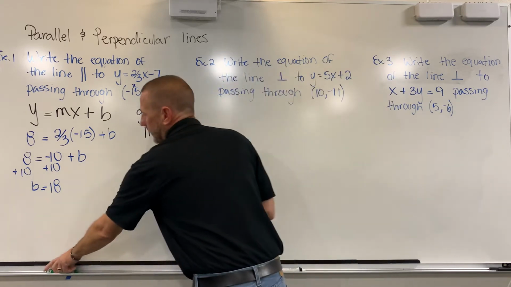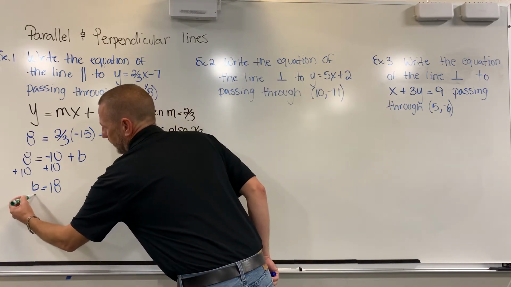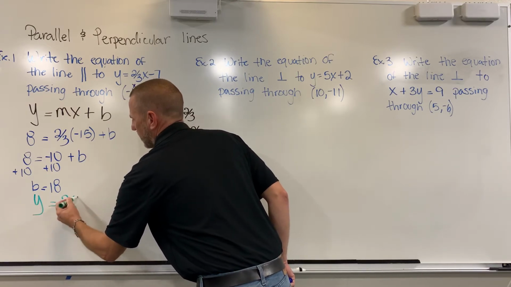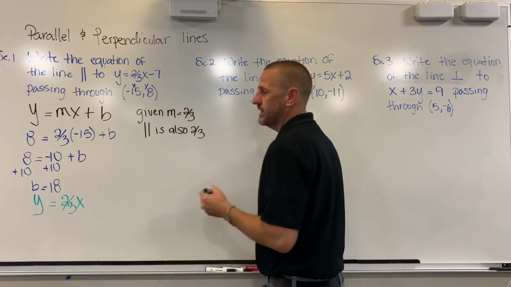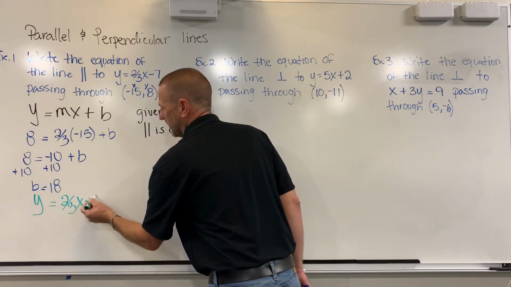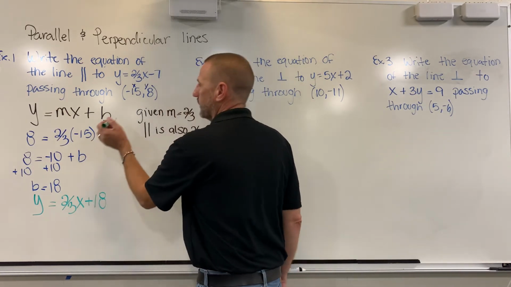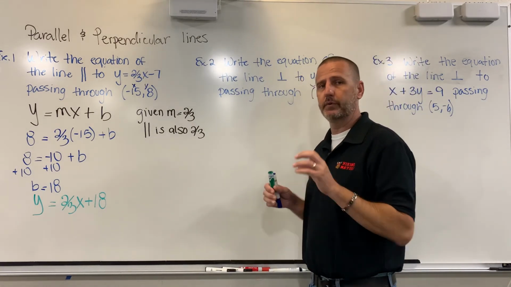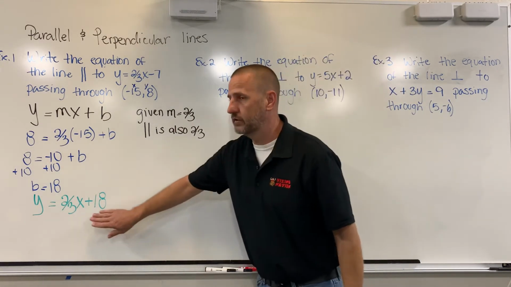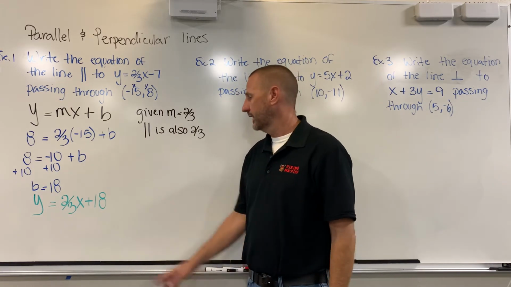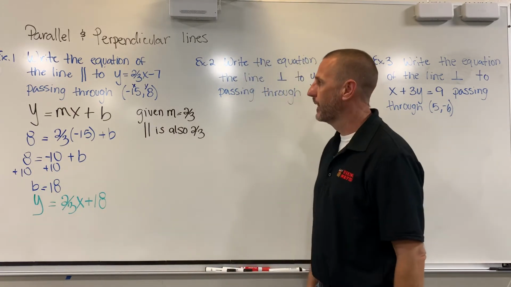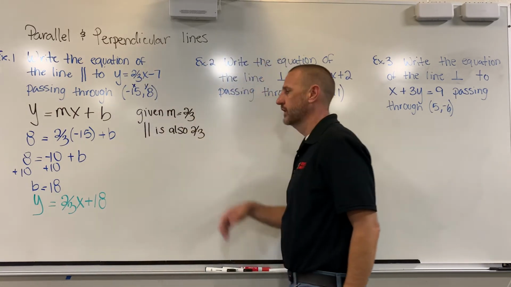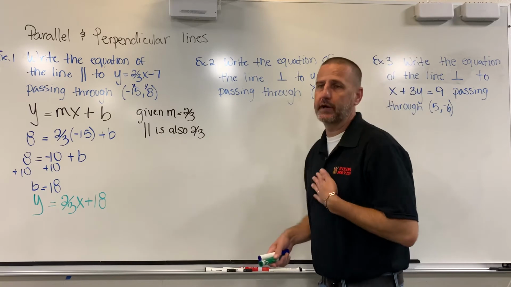The answer will be, remember we're staying in slope-intercept, y equals 2/3 x, but instead of going through negative 7, our line passes through 18, because we plugged in the given information, the negative 15 and the 8, and that's what happens when you plug those in. It creates a new y-intercept, and that new y-intercept for us is 18. And I can check my work because I know I have a slope of 2/3 and a slope of 2/3. So I'm pretty much on the right track.